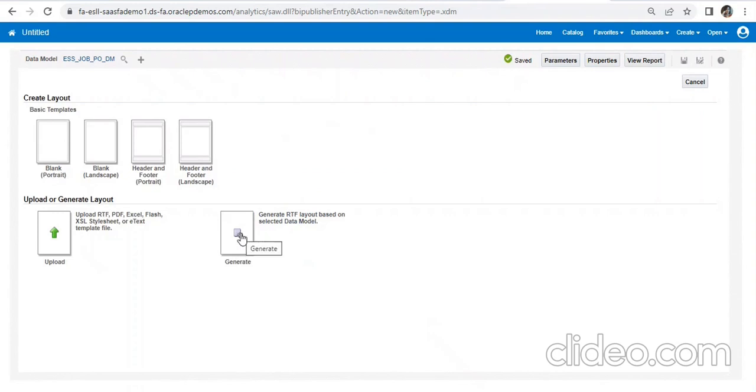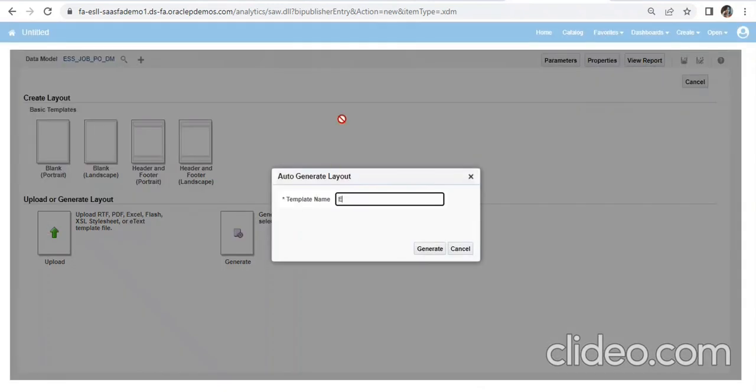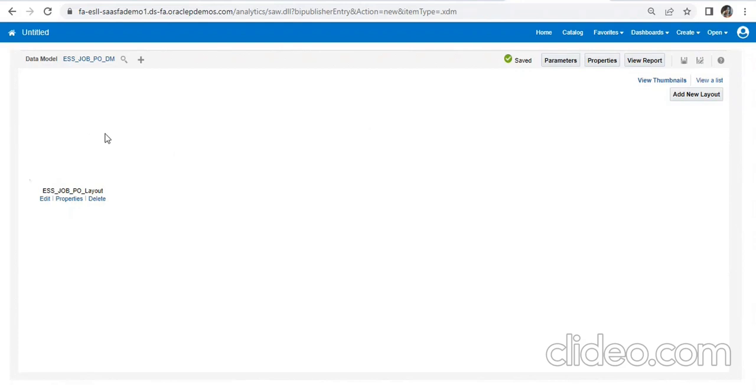I will generate one RTF template because I'm creating a new report. Any layout name I can give. Suppose I'm giving ESS job PO layout. It got saved. It shows as saved here, but we have to save it in our folder, otherwise we cannot view our report.